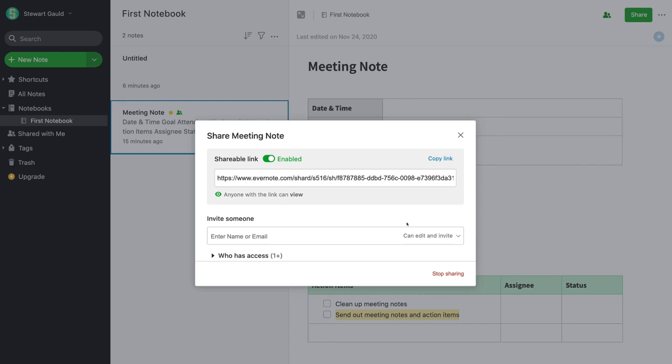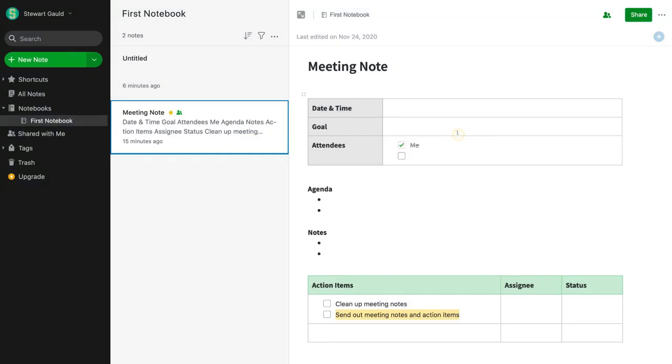So simply come down here and add the email address of the individual you want to collaborate with on this specific note. You can also come over here and select the best option that's going to give them essentially authority within this specific note. So they can edit, they can view, can edit and invite. So that is essentially admin access to this specific note. Or you can come up here and simply copy this link and send this link via any communication channel.